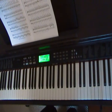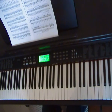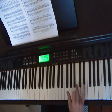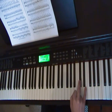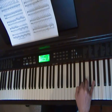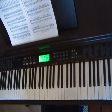I hope that hasn't confused you anyway, but like you see, it's really straightforward. So if you get to grips with that bit, just add the letter in, okay? Well, that should be easy enough, the last little bit to learn.